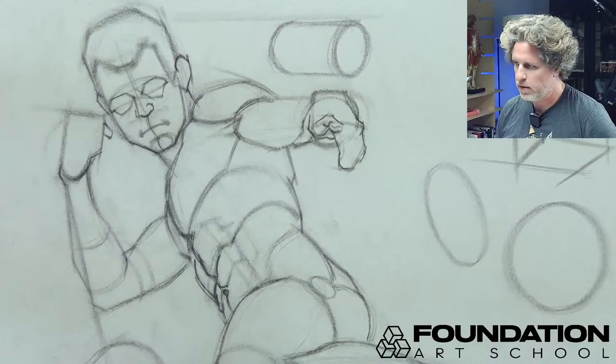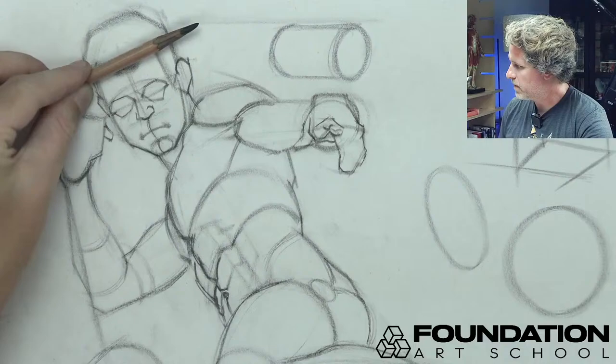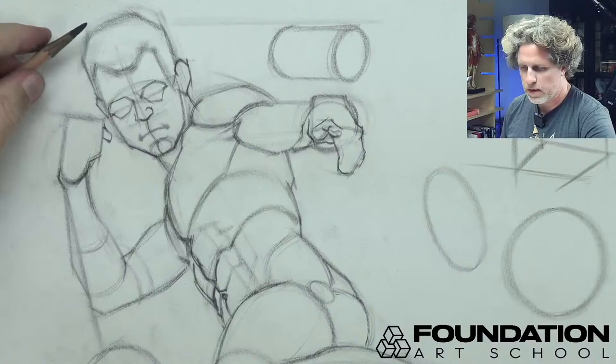Also, part of what's going on is we have a consistent angle for all our features here, but notice what doesn't fit that angle is our hairline. That's a little bit off. So we have to decide, do we want to bring this part up a little bit? Do we want to bring this part down a little bit? I'm going to say we bring this part down.